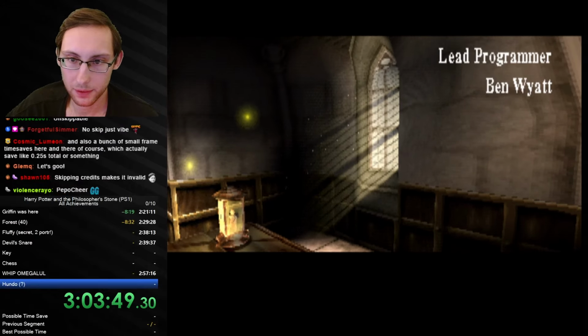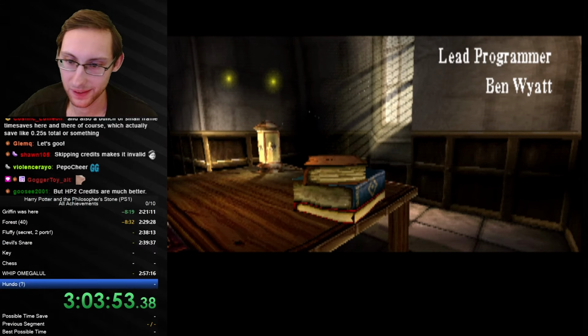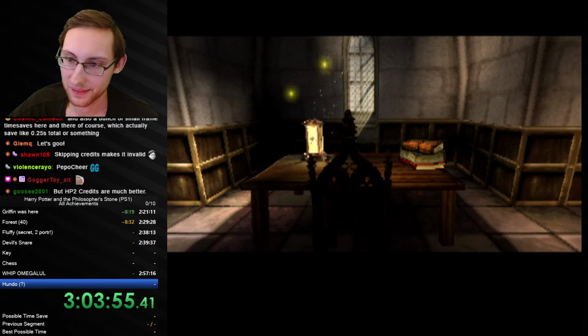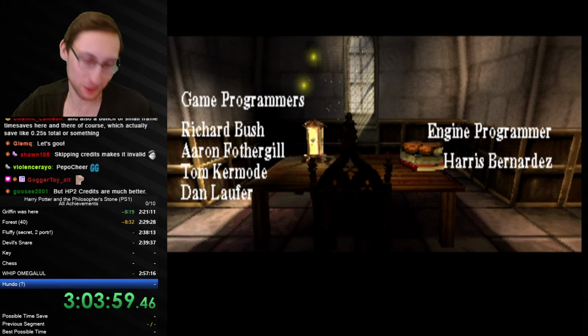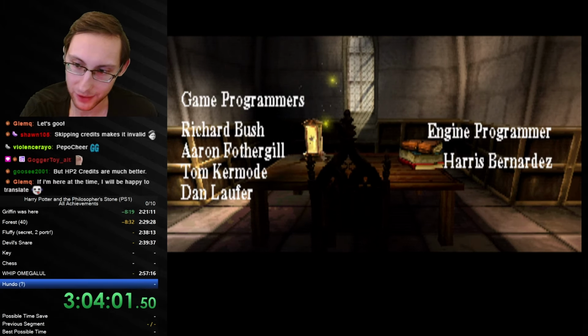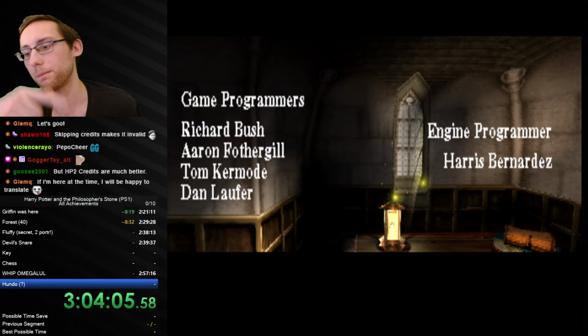But yeah, that was basically almost it. We just have to sit through this. And I guess then we play some Quidditch, I don't know. I should have played this earlier. Like, at the last save book I should have saved, gone to the menu, played all of Quidditch, and then continued.